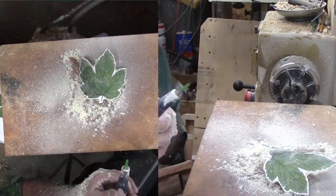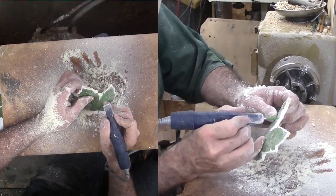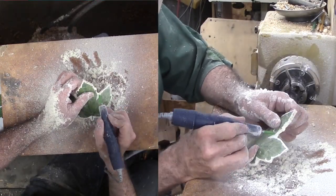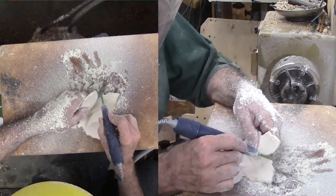Then I switch the bit to the smallest diameter that I have. This will have to do. Then use this bit to go around the perimeter of the leaf to follow the jagged edge of the leaf a little better.